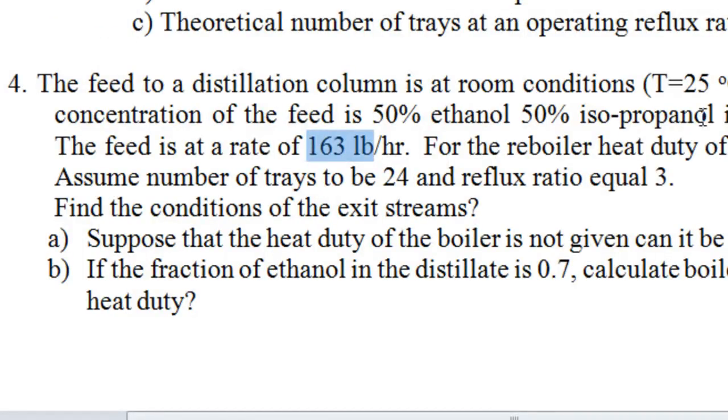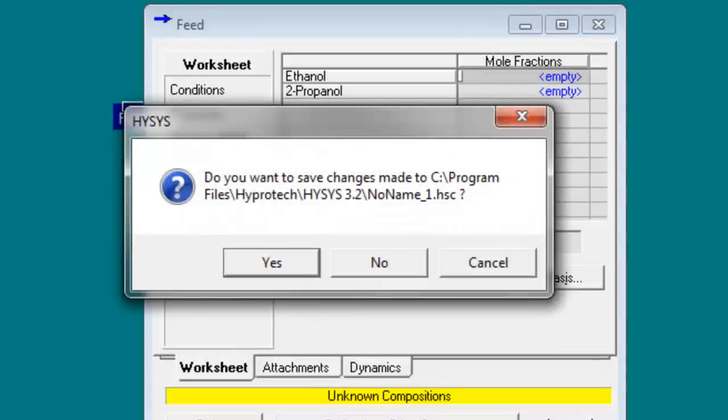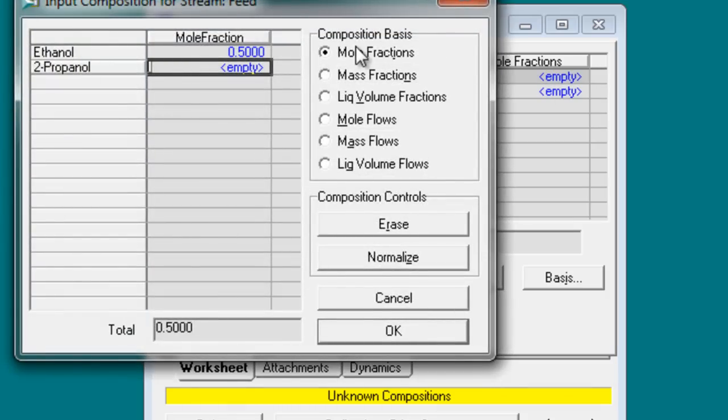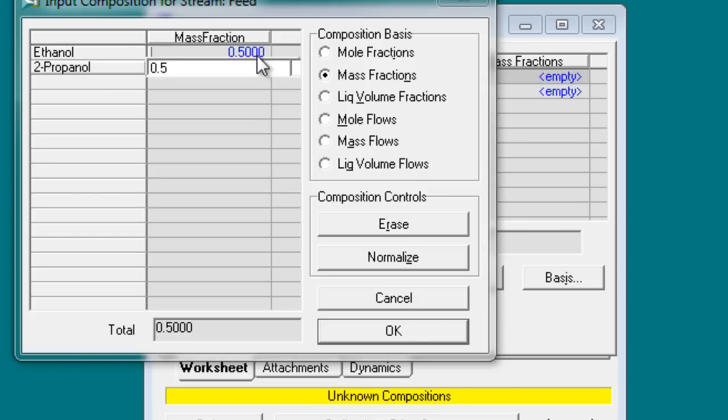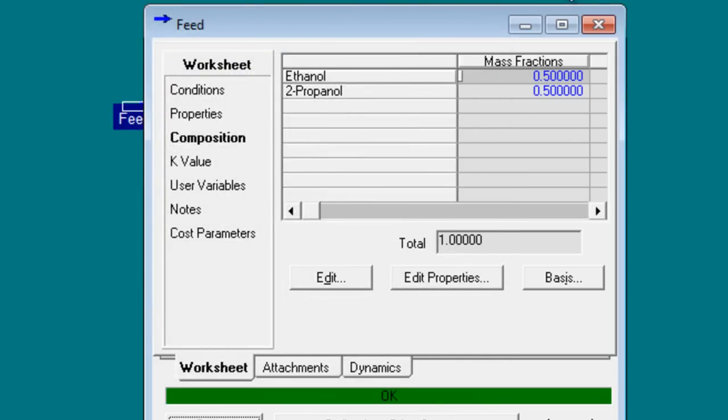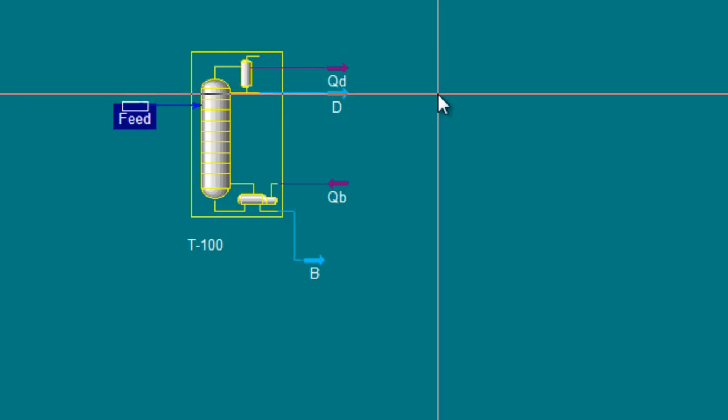It's 50-50 in mass fraction, so we put here 0.5. We can see here it's in mole fraction, so we change it to mass fraction, 0.5, and now it's ready. It's okay, so we close it.